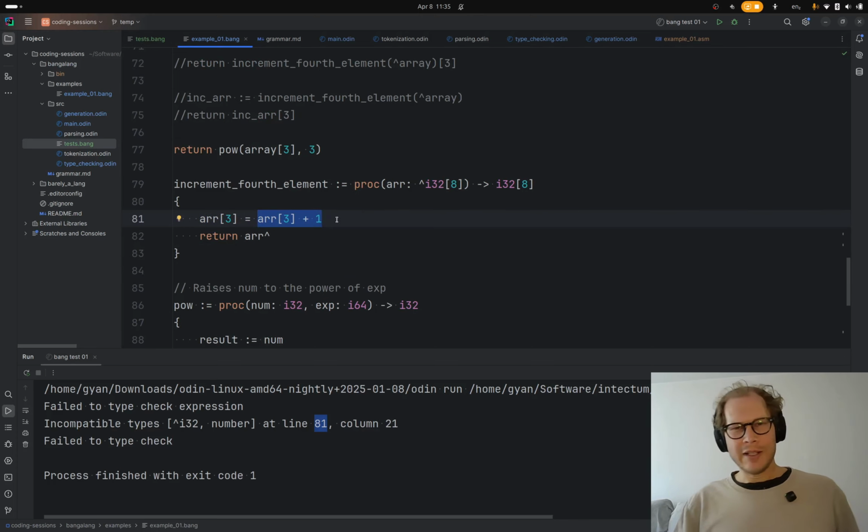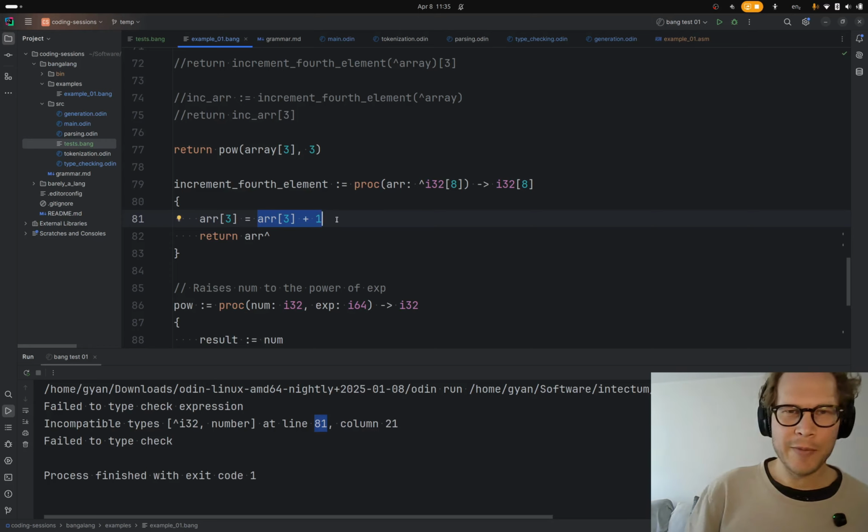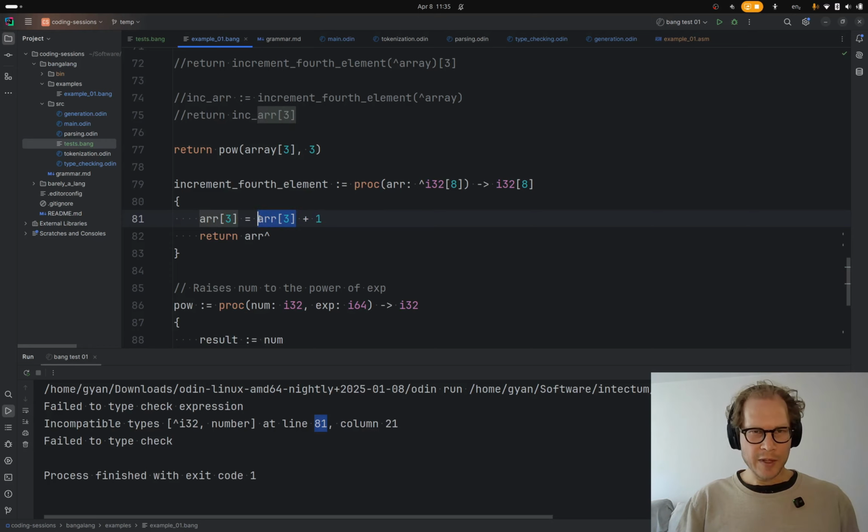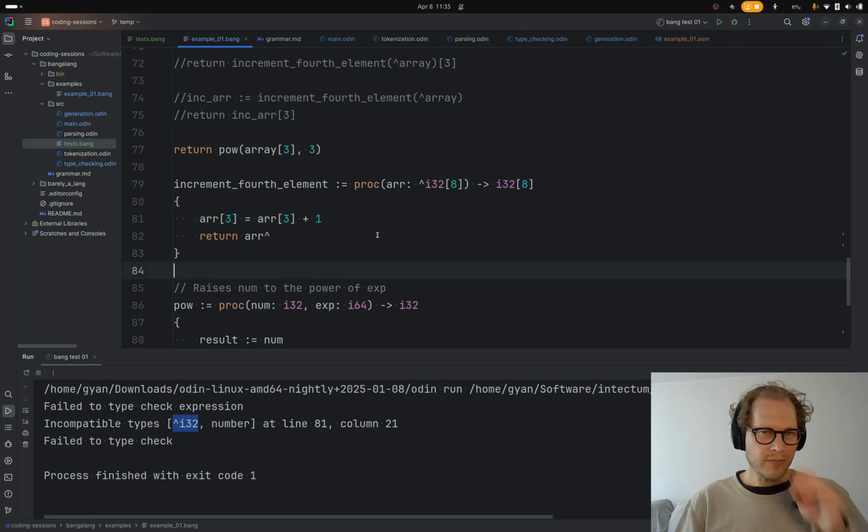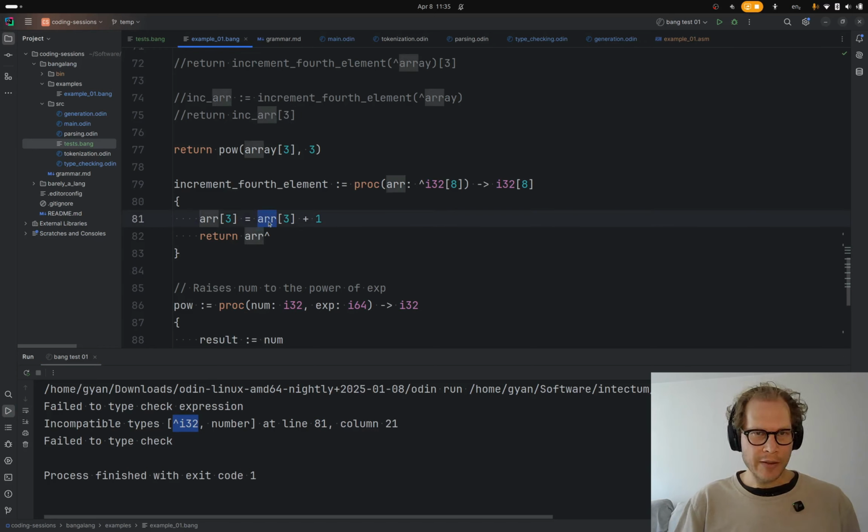So here, it's not really giving the right type information. It seems to think that this is still a pointer, even though it's been auto dereferenced. See, it's calling it a pointer to an int, not just an int. Because this is a pointer to an array, then we do an auto dereference, which makes it just an array. Then we do an index, which makes it just an int. So that's what the type checker should see. It should see just an int here and a number here, not a pointer to an int and a number.